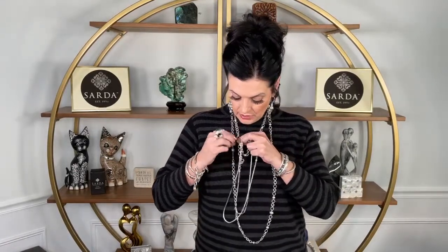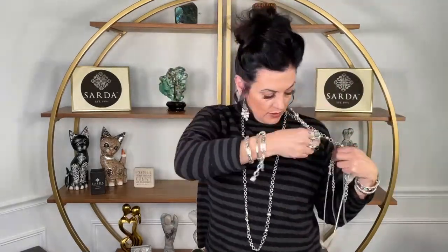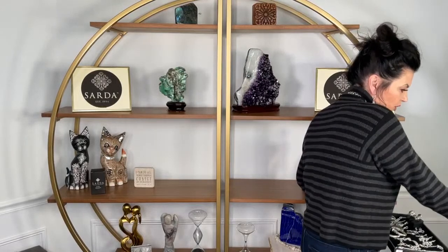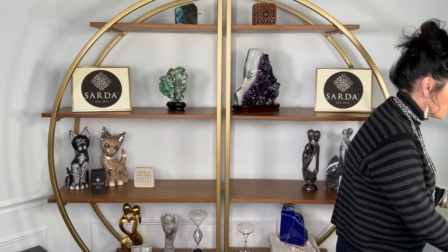Oh, okay. I'm going to put these on the longest. Okay. So I'll take off one of my glamour necklaces and that way I can kind of give you an idea. Do you need help? I know what I did. Okay. There we go. Yeah, that way you can get an idea of some of the lengths on it too. Oh, look, I kept my tray looking really nice too. Look at that, that was good. See if we can make it through the other parts with this. Okay, so I told you not to put the magnet on. That's so funny. Okay, that's okay. It's just going to take me a couple minutes.